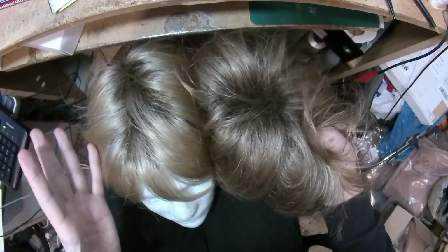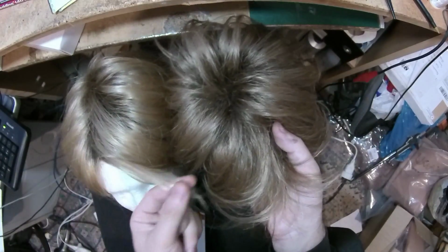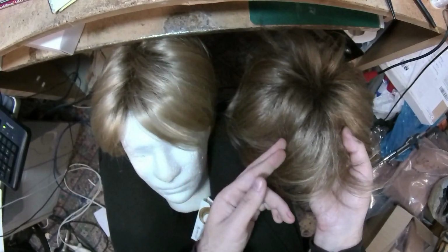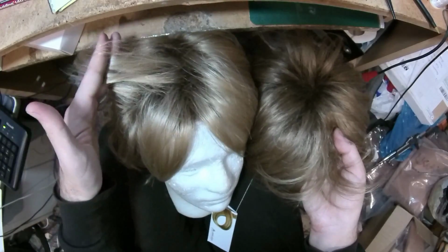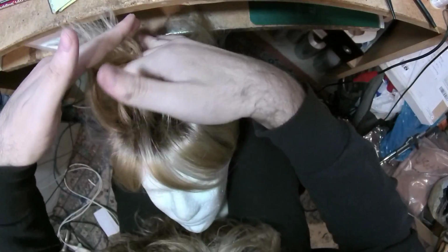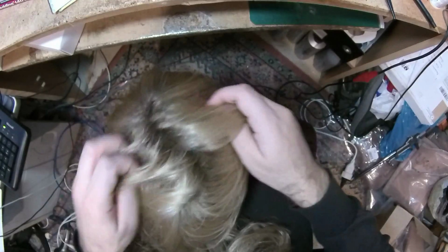They have a huge range of wigs. These are more of the natural and short styles, which might not be for very young ladies, but I think anyone can wear them, especially if you just give it a haircut, a hairstyle, a little bit more crazy. If you cut it shorter, you spike it up. You can actually spike up all the wigs like that and cut it. You're going to end up with a different effect. And yeah, pretty much that's it.